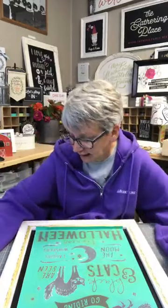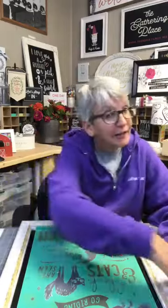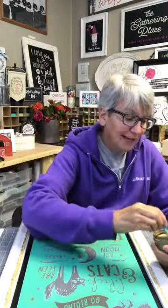The gold shimmer, because again, my frame has gold gilding on it, and then the rest of it we're going to do in white. So let's start with our gold. Gold shimmer is, you know, gold shimmer. It's not glitter, it's a shimmer, and it's looking a little dry, so I'm going to give it a little stir. Mine is ancient. Yep, it is a little dry, so he needs a drink.